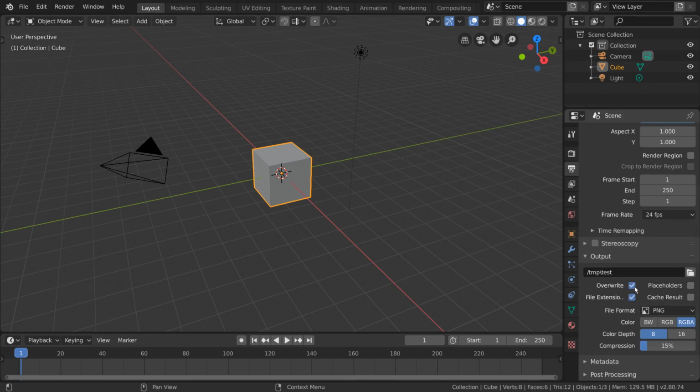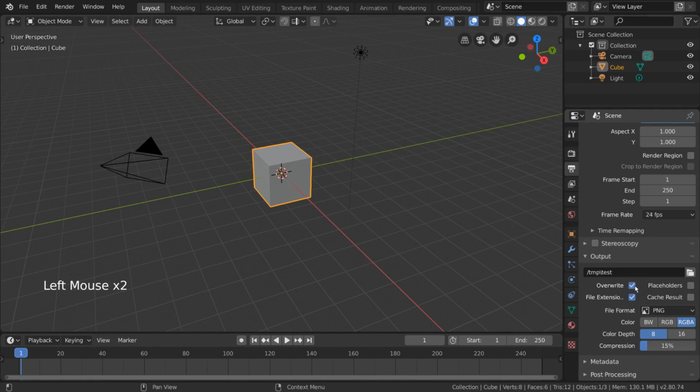Overwrite is a checkbox to specify that if a file name is identical, simply overwrite it without confirmation. This is on by default for a reason, because if you check this off and you start a render after already rendering your scene once, the files generated by the previous render will not be updated, therefore your new render will not be recorded. There are times where you would want this, but most of the time I recommend leaving this checked on.